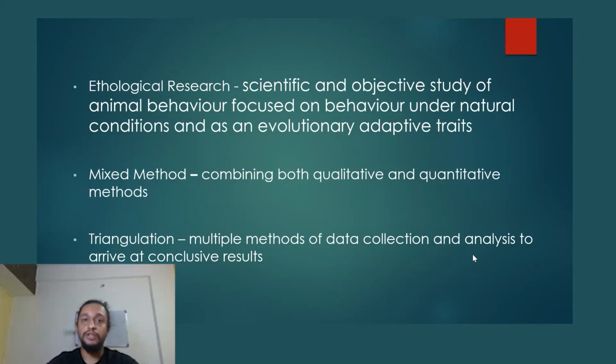So there is exploratory sequential design and an explanatory sequential design. Exploratory sequential design is quali first, quanti second. Explanatory is quanti first, quali second, right? Usually why you do mixed methods is to triangulate the information. So you use multiple forms of research design and data collection and analysis so that you get sufficient evidence to support the finding, or to disprove the finding, saying that I used the qualitative method and the quantitative method, and this is what I found. They agree or they disagree, right?